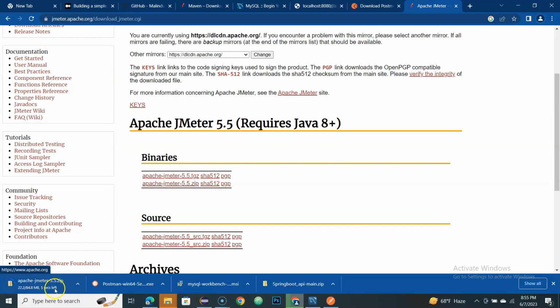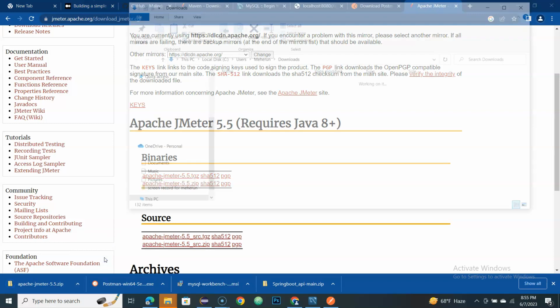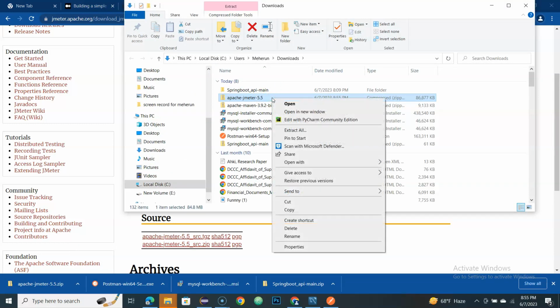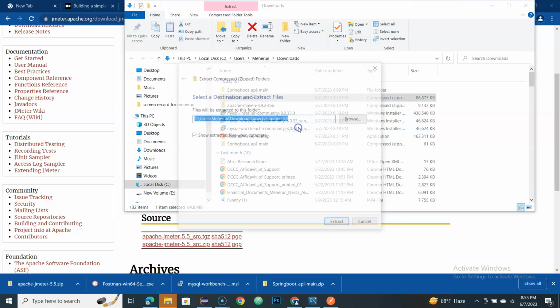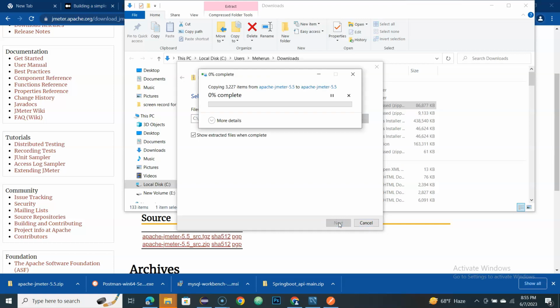You can go to the Apache JMeter website, where you can find the zip files. Once you download the zip file, all you have to do is extract it, and then you are able to see the JMeter files and the bin folder.